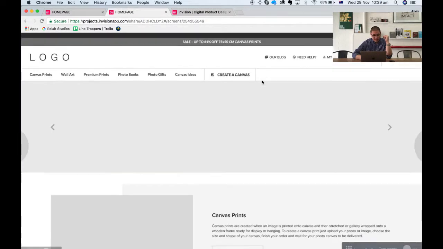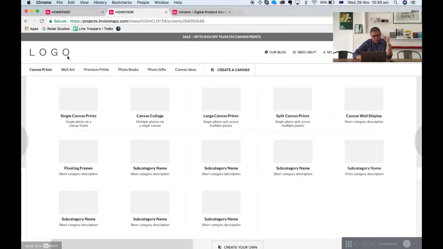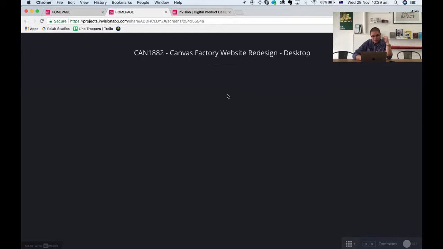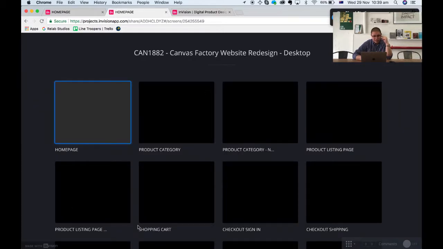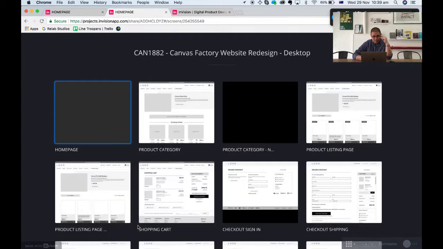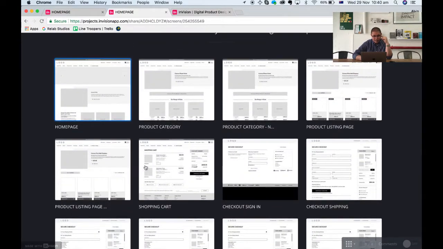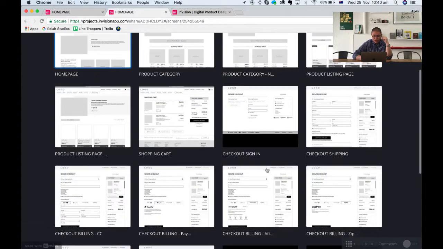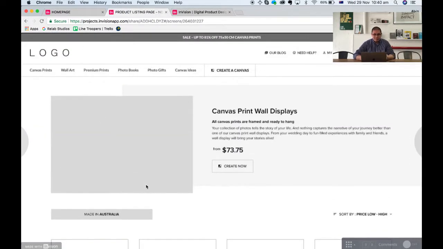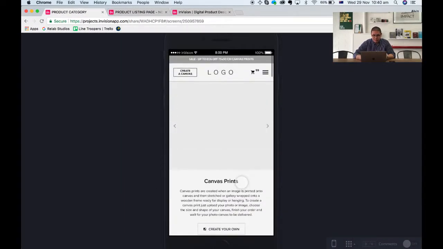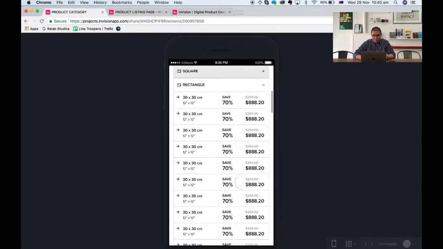Now, these are all interactive as well. Well, not all, but to certain experiences that we wanted to highlight, it's interactive. There's this thumbnail view over here, which if I click, it'll show you all of the screens that are in this project. There's a whole bunch of it, even up to the shopping cart, checkout, whatever is under the scope of the work, right? Same with mobile. So I'm just going to switch to a different screen, for example.